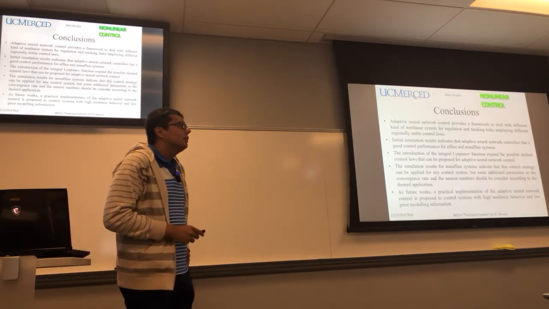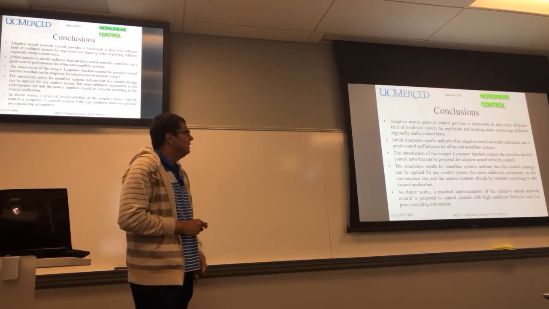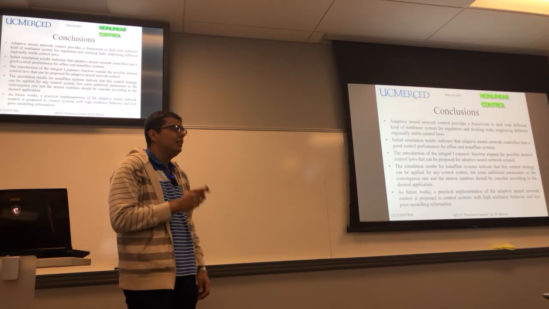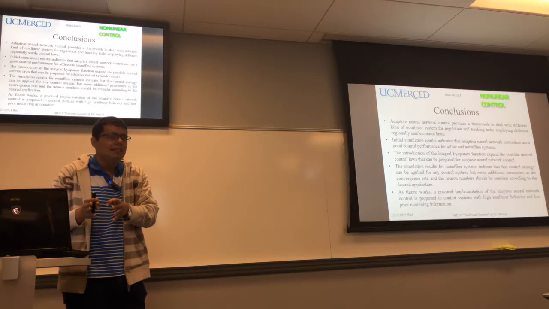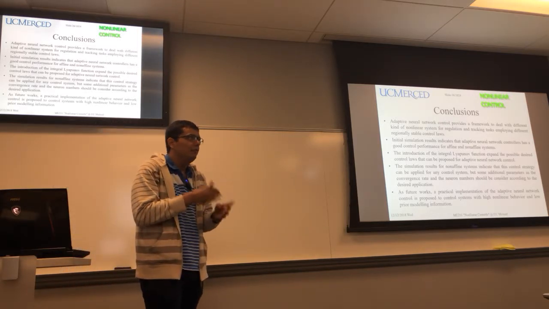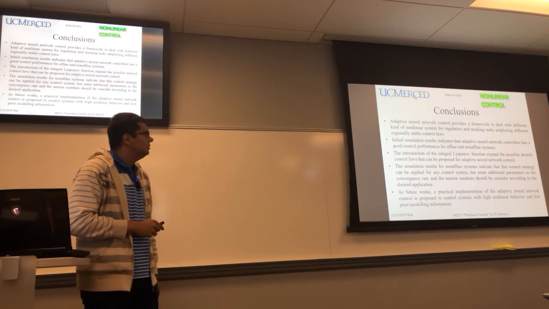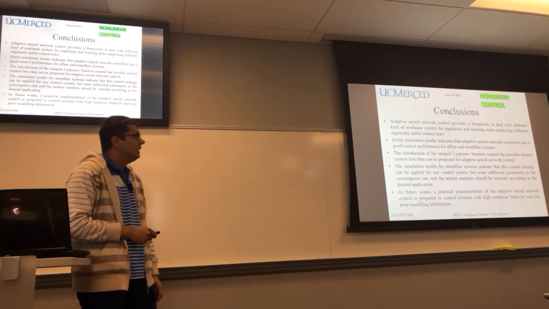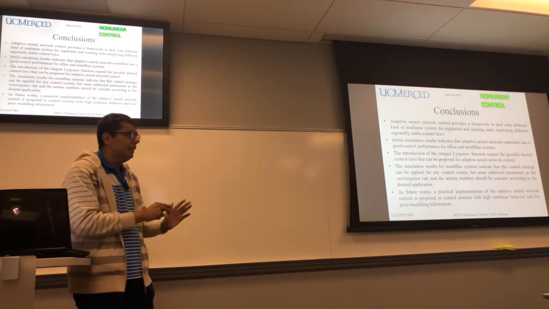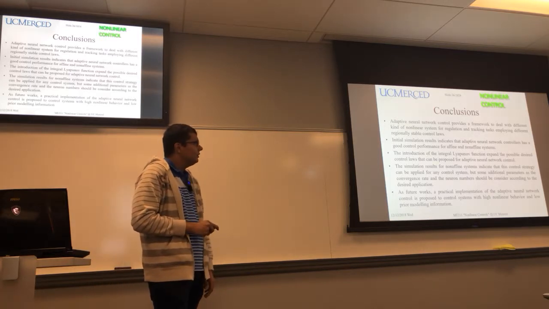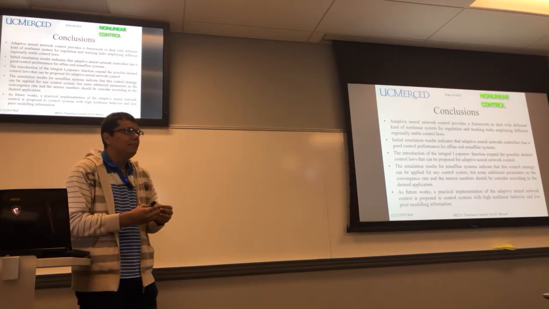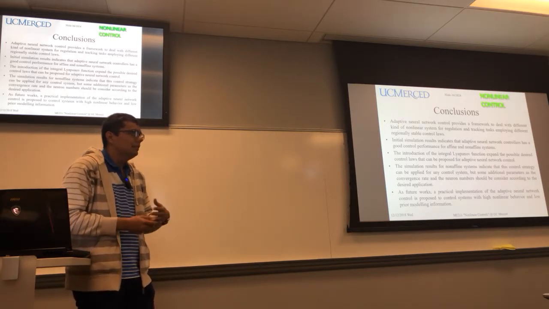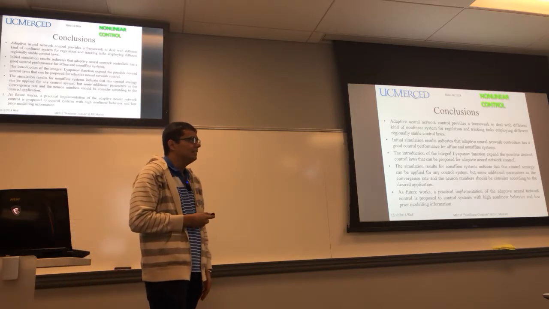Okay, so some conclusions. First one, the adaptive neural network control provides a framework to deal with different kinds of systems. Systems in controller form, non-affine systems, even triangular form systems. Triangular form are MIMO systems. We can deal with those, using, for regulation and tracking tasks, employing different regionally stable control laws. Regionally stable, in this case, for the moment. These initial simulation results show that the neural networks work very well for the estimation of the inverse response of the system. So it's good to employ this kind of strategy.